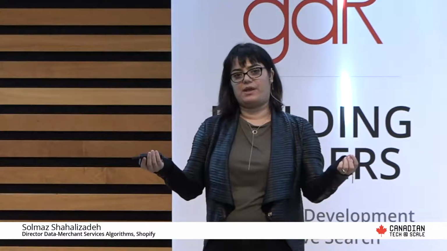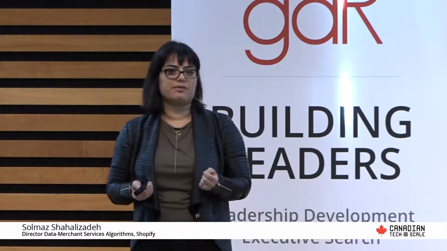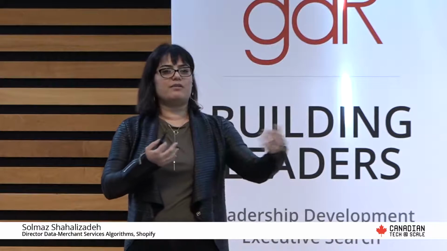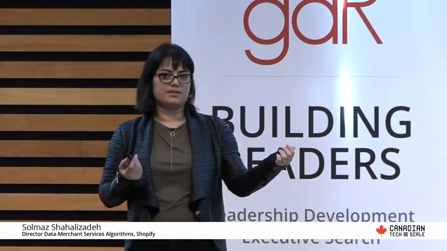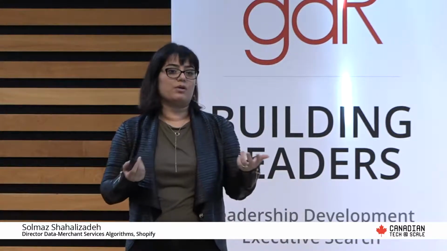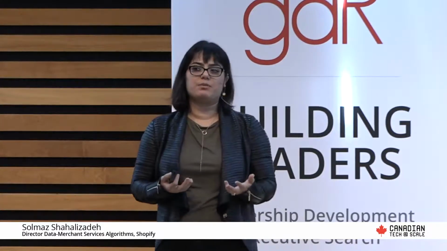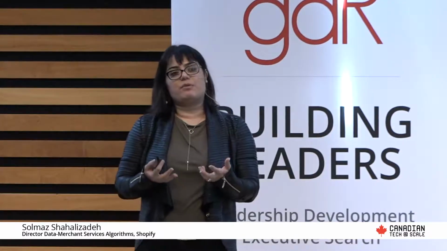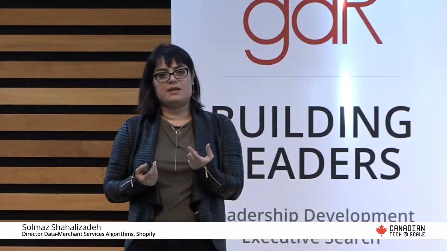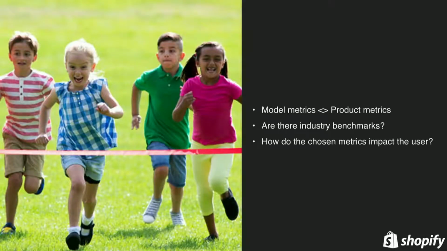To give you an example of how it works in fraud, you can think of the extreme case that if I call every order fraudulent, the merchant would never fulfill anything, and they would never have any fraud. And my model would be very good from that perspective if I was optimizing for fewer false positives. But here, for example, at Shopify, we want to help merchants sell more. So we put an emphasis on maximizing their sales. So knowing that actually has implications on how we optimize our models, where we put our thresholds.